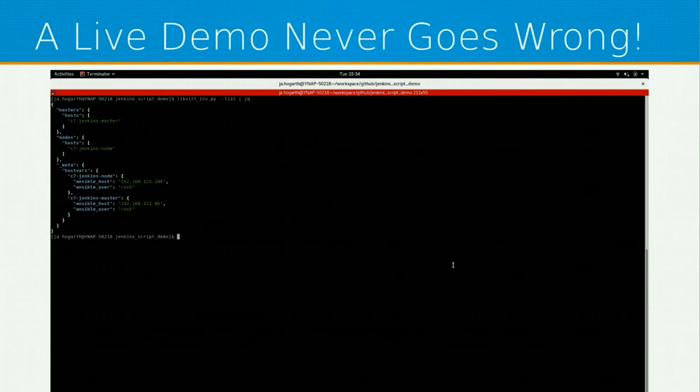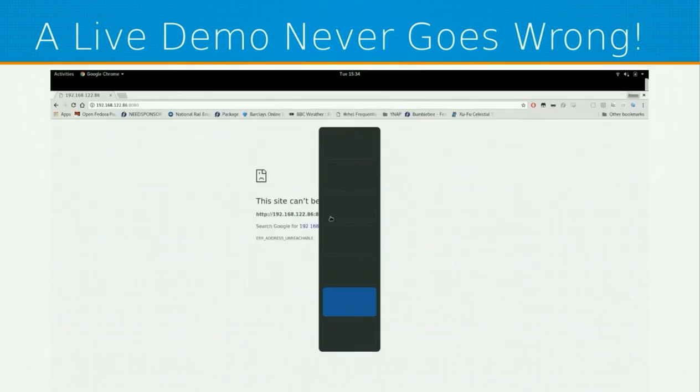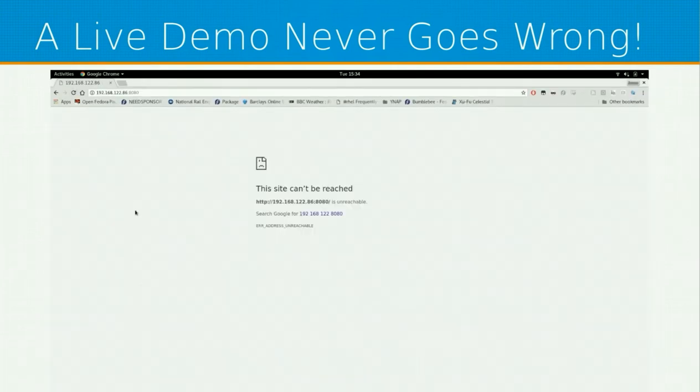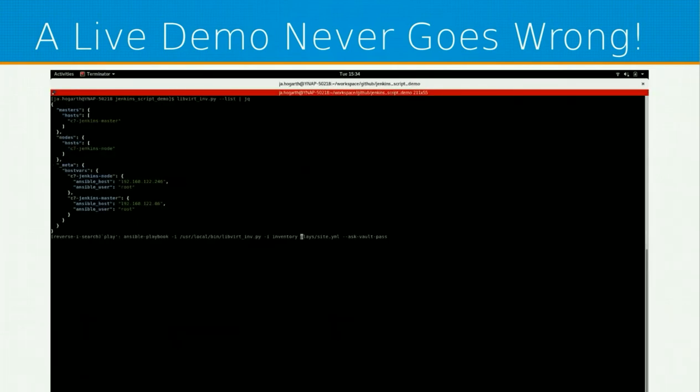This is a live demo of our Ansible playbook that's going to run. You can see I've got a couple of virtual machines here. We've got a Jenkins node and a Jenkins master. Very Jedi-like. And from here, while I talk about some other things, we're just going to get going. So, what am I doing here? Verifying the IP address. As you can see, there's no Jenkins server to prove that this actually works.